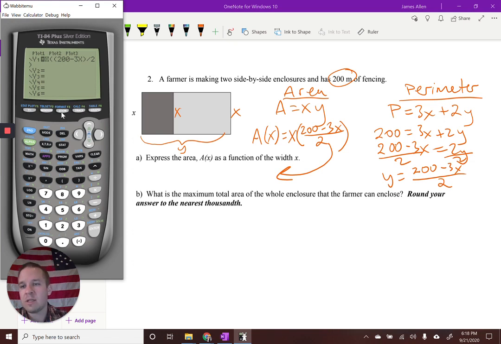Alrighty, so I went and did the zoom fit method, which would be zoom 0. And like I said, you end up not getting the full graph every time. So we do still have to make some adjustments. What it looks like is it's starting to get to our max here. We're pretty close. So if I go to my window and my X max is 25, I'm going to go a little more than double that.